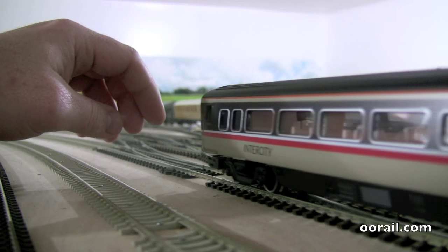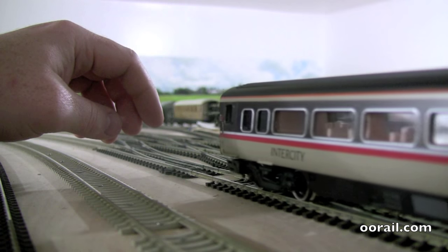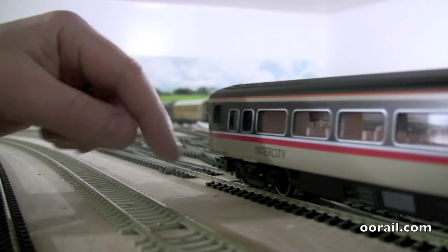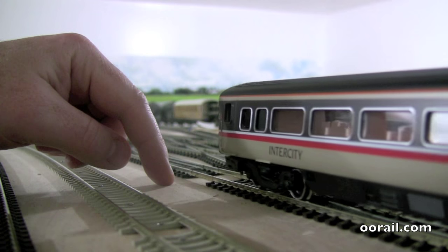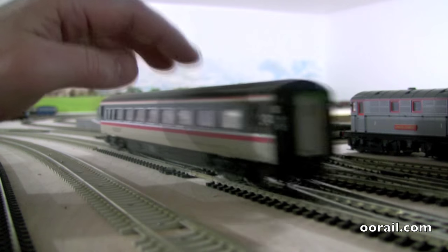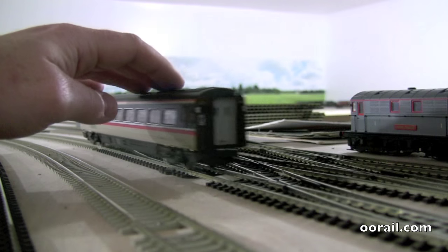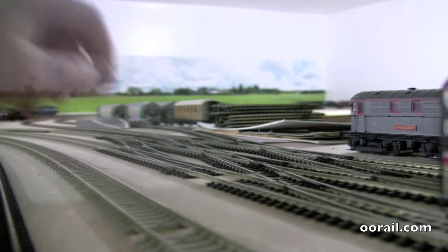It's from an InterCity 225 set. But you can see there it's definitely hopping the guide rails. And the reason it seems to be doing this is that the wheel flange is not perfectly straight, and so it just does this. So what we decided to do was to go ahead and just replace all of the wheels with slightly better ones. So let's show you what we did.